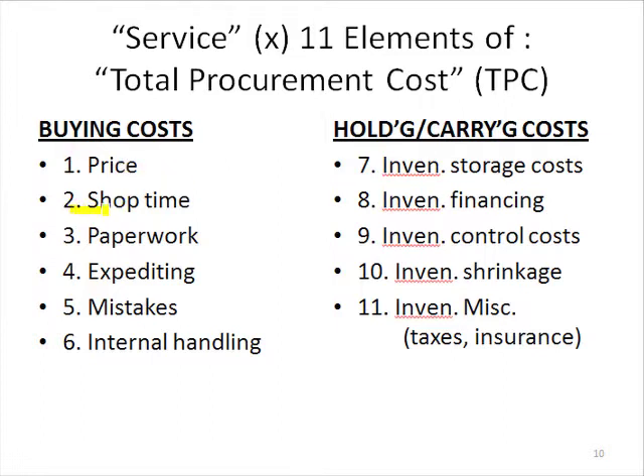If we want to get a low price, we tend to have to go shop for it. Some people put enormous value in their time; others don't. I heard of a well-off person who was complaining about trying to find a pair of lamps for their living room and how it had taken all day every day for two weeks. When we go and decide to have a reverse auction and buy from two or three different people to get the same total volume, we're having two, three, four, five times the paperwork costs. We have to think: what's the cost of doing that? Out of sight is out of mind, and we think it's a lot less than it is.